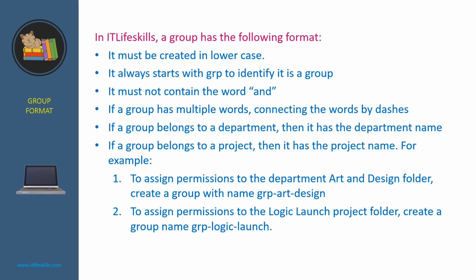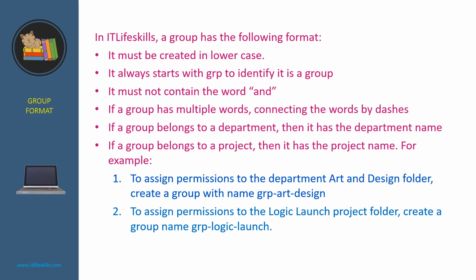In IT Life Skills, a group has the following format. It must be created in lowercase. It always starts with GRP to identify it is a group. It must not contain the word "and". If a group has multiple words, connect the words with dashes. If a group belongs to a department, then it has the department name. If a group belongs to a project, then it has the project name.